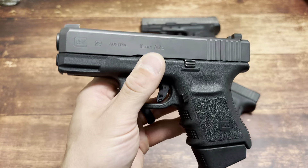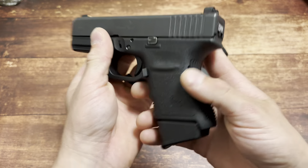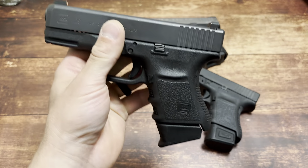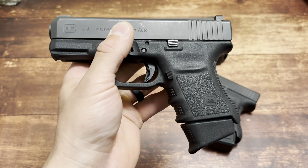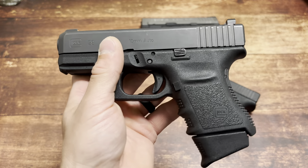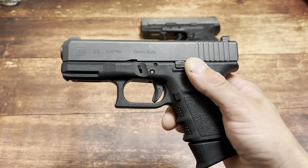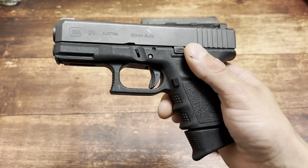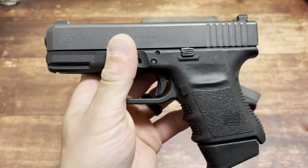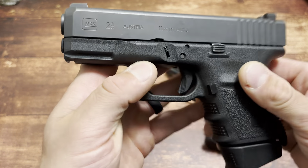Let's talk about the 10mm. What do I use this for? I personally do not carry it because this is the SF, which has a thinner frame. It's still a very thick handgun — I don't carry it because it's thicker and heavier, especially loaded down with 10mm rounds. But a lot of people do carry this. People in Alaska or Bear Country — you pretty much have to carry 10mm. A 10mm out of a semi-automatic Glock is a perfect answer. Same with the XDM in 10mm. If I lived in Alaska, I would carry a Glock 29 10mm, and you can throw the 15-round mag from the Glock 20 in that thing and be good to go.